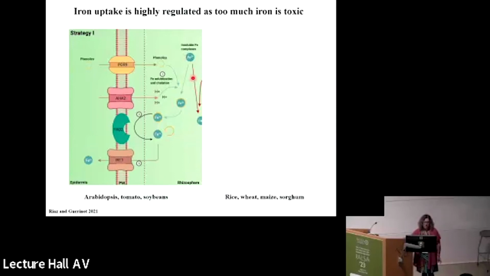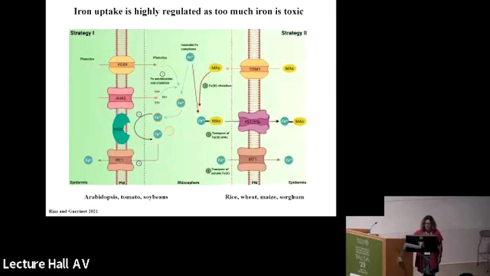And then they're going to take this solubilized iron 3 and reduce it with a membrane-bound reductase that we identified in the lab a number of years ago called FRO2. This is essential because it's the iron 2 form that's brought into the plant via the IRT1 transporter, also identified in my lab a number of years ago. Then the grasses, like rice and maize, use a different strategy, more like bacteria and fungi. They release small molecular weight compounds to bind iron 3, and they actually bring the iron 3 complexes back into the root.